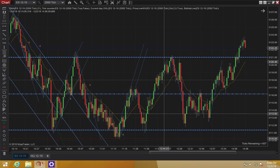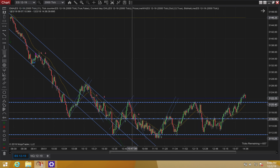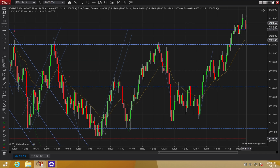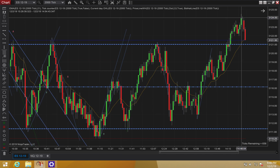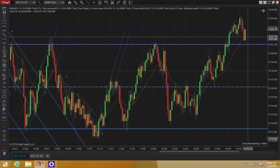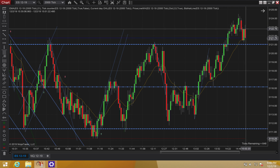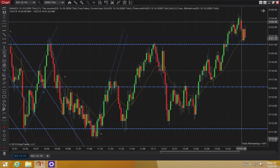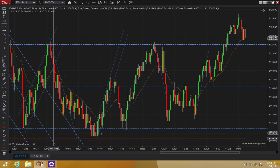So I'm probably already winding down for the day. There are already a lot of good trades early. It's getting really congested, so I'm not pressed to force anything right now. Another push up. See how prices are coming down? That's the lower high. That's a decent lower high. Good signal bar outside of this range.